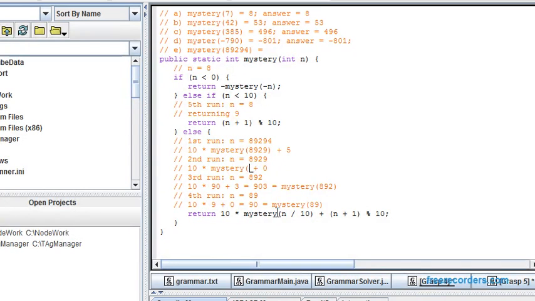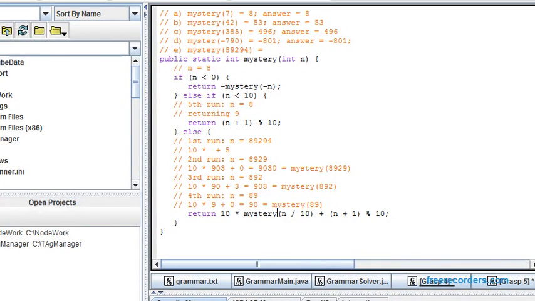So we can replace 892 with 903. And 10 times 903 just gives us 9030, which ends up becoming the mystery call of 8929.